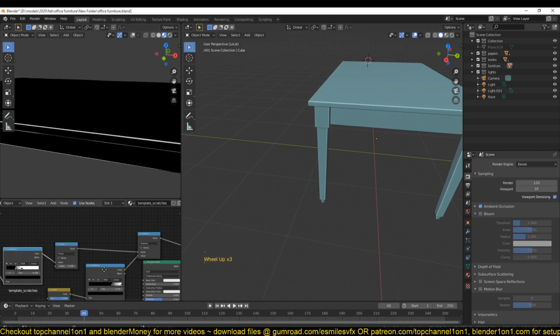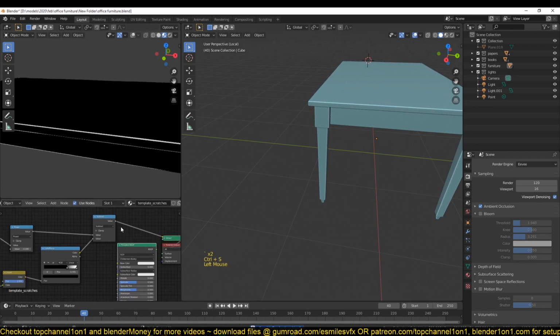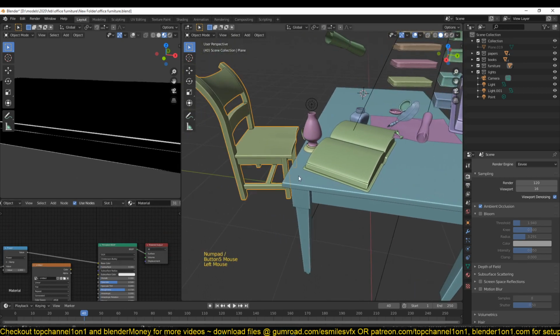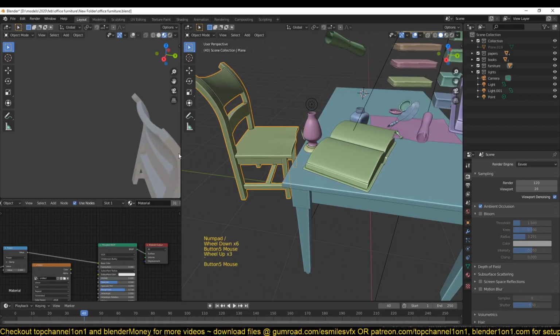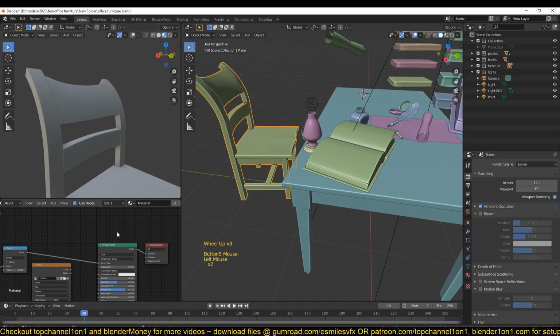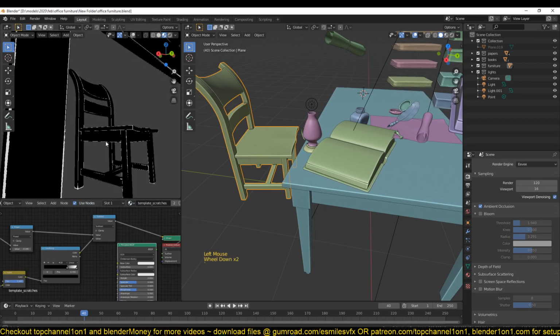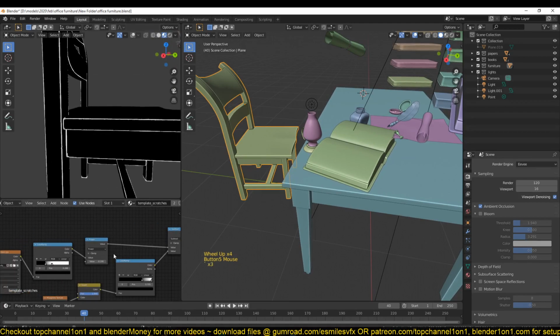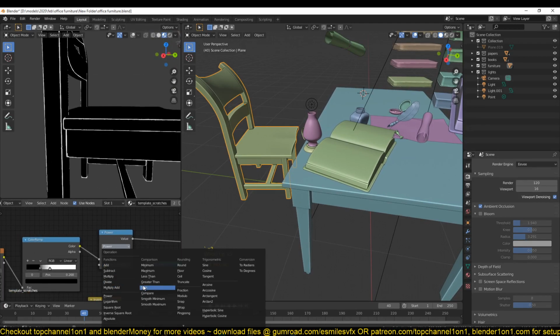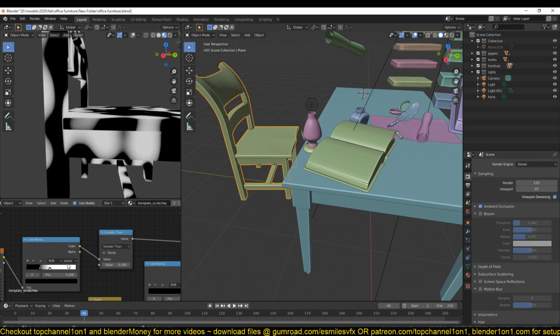The thing about this is that we can use this template for other objects, and it should work correctly. So this here can also use the same material. If I preview this table instead, I give it the same scratch material, you can see it is getting the same treatment. Let's change this back to greater than.